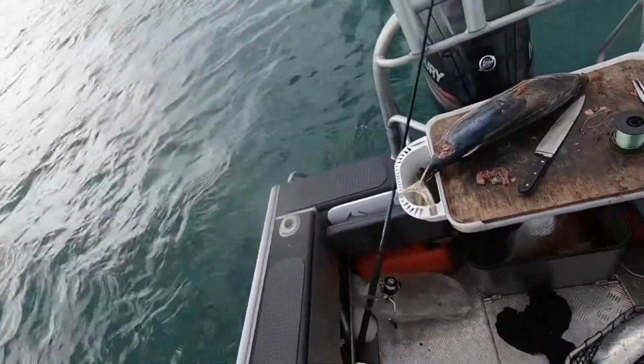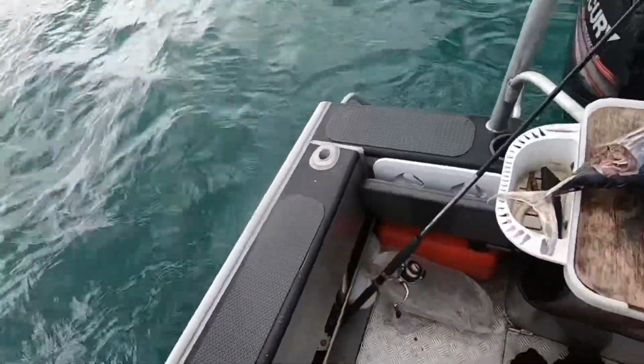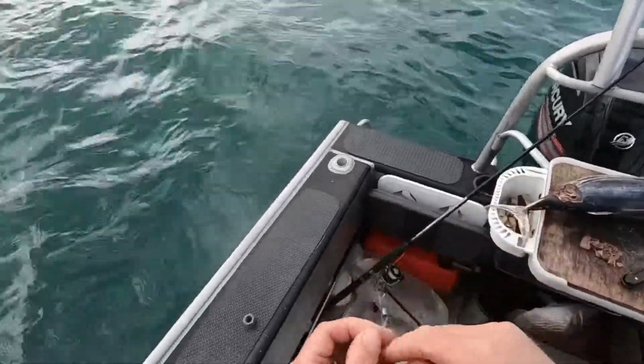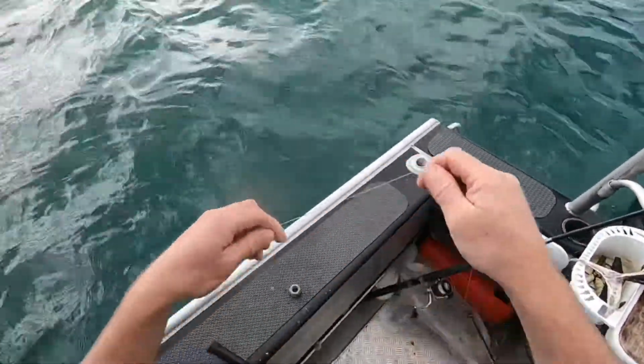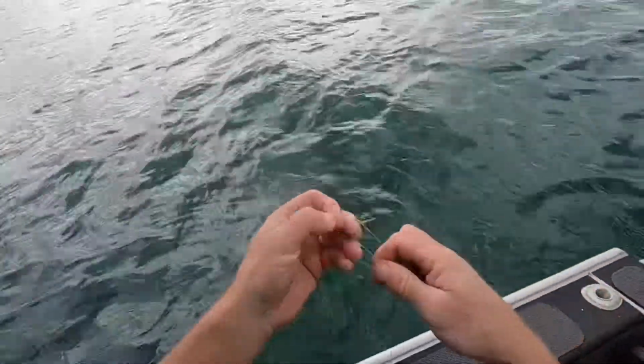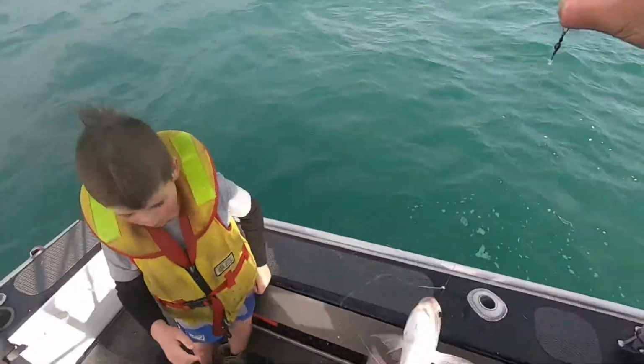It looks like another one is. Huh? Looks like there's another one that attacked your line on the way down. Attack! Attack, attack, attack. Huh? Attack, attack, attack. Attack! Oh, that was exciting, eh? He tried to swim. Oh, yeah. Broke off.